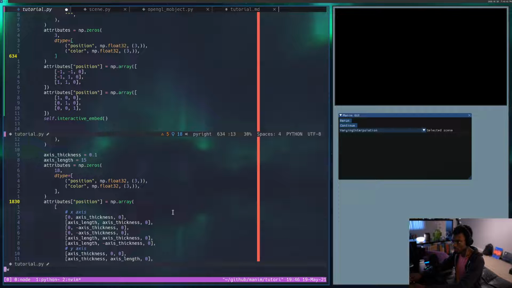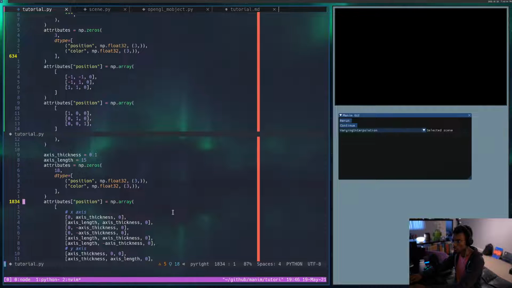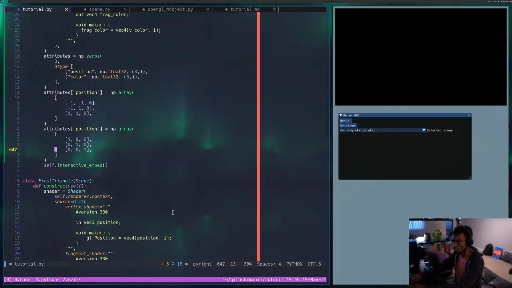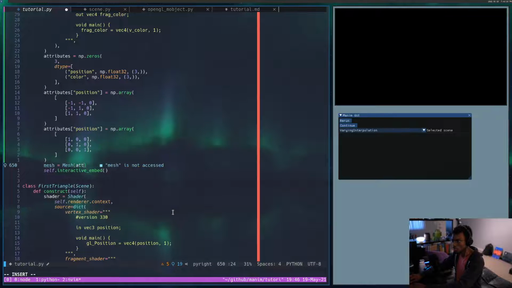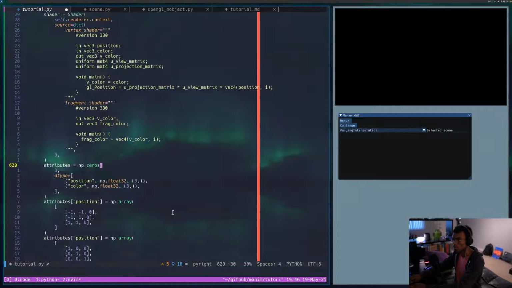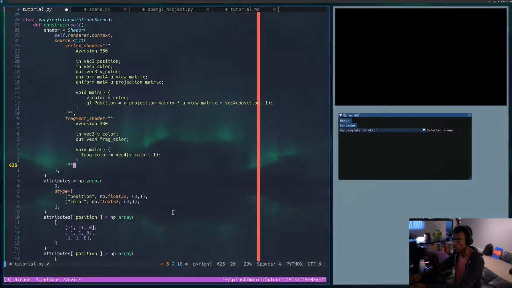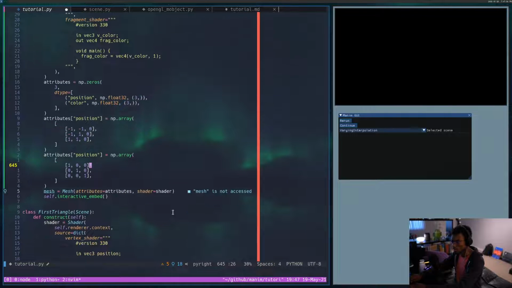All right. Let's see if I can make a mesh like this. Okay, this looks correct.